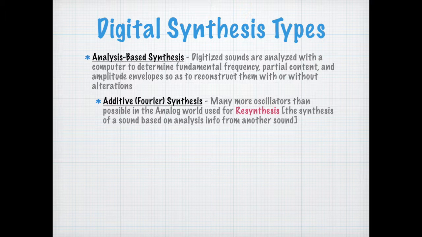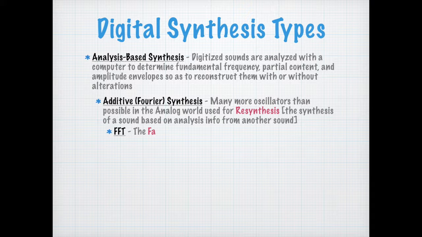We take, let's say, for example, we analyze a sample of a piano. And in that analysis, the computer goes through and figures out the fundamental frequency, the partial content, amplitude envelopes, all that stuff. And then maybe synthesizes a whole new sound based on some of those analyses, but then some of those could still be tweaked. So you may be trying to totally recreate that piano that you've sampled, or you may be taking specific things, maybe the partials, for example, and then applying those to some other amplitude envelopes or fundamental frequency to get different sounds. So there's this same sense of additive synthesis in digital, but because you work with it within this analysis-based idea, you can resynthesize other things as well.